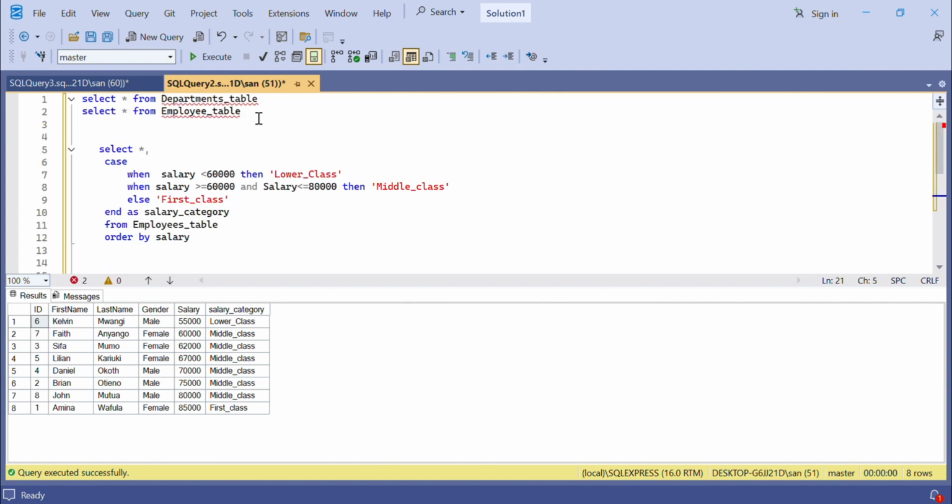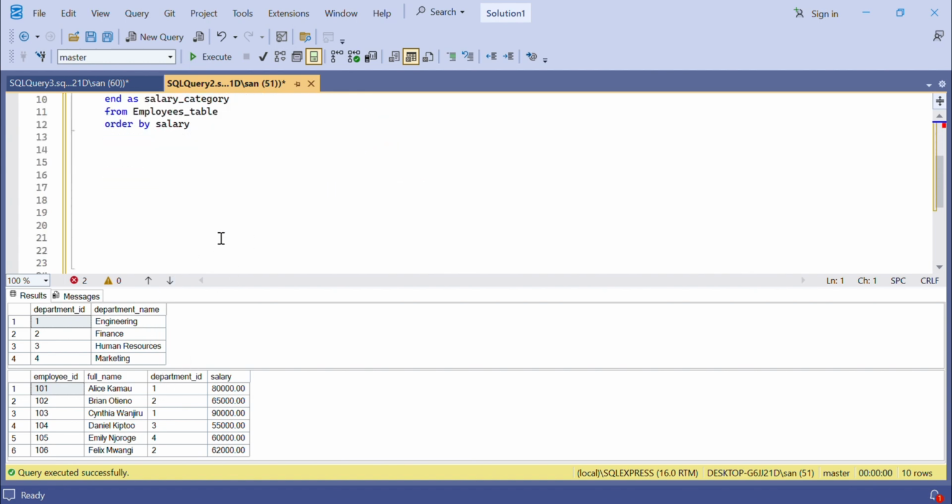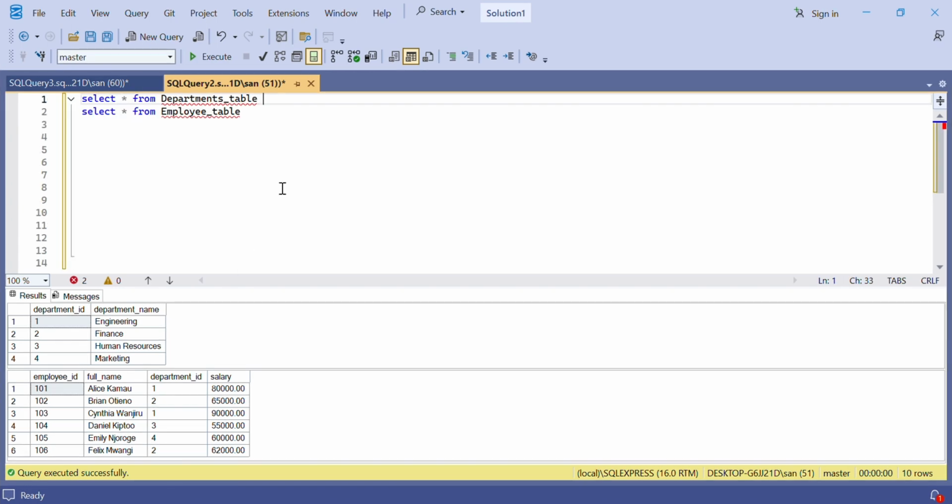So let's use our two tables. You have the department table and the employee table. For example, you want to increase the salary of each department. Let's say you want to increase the salary of engineering by 10%, finance by 20%, HR by 30%, marketing also by 30%.